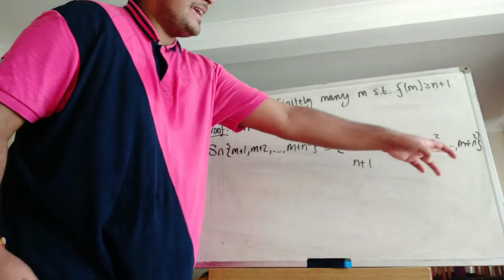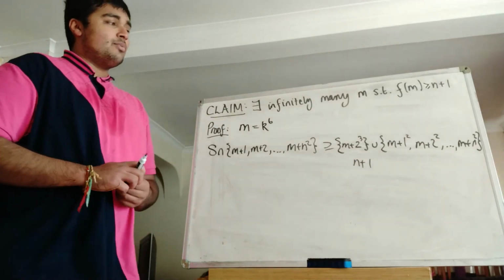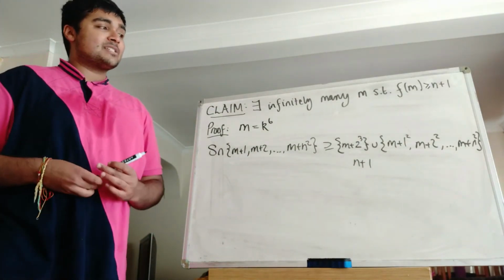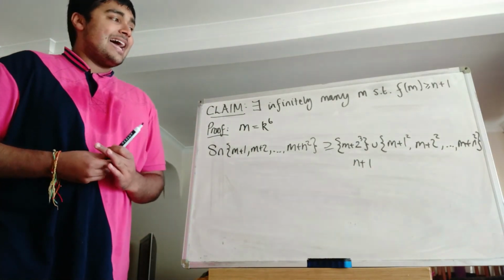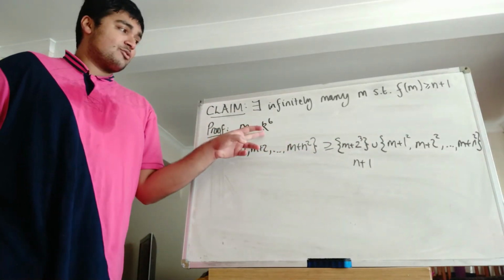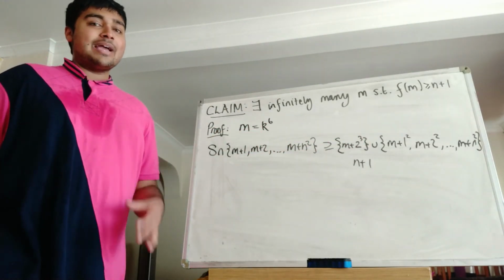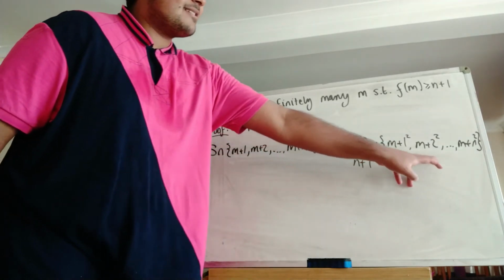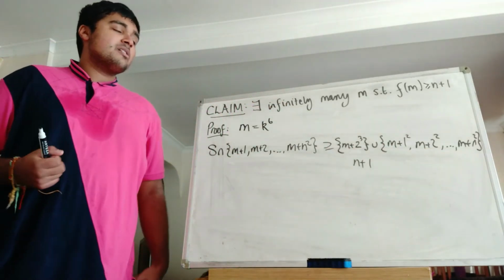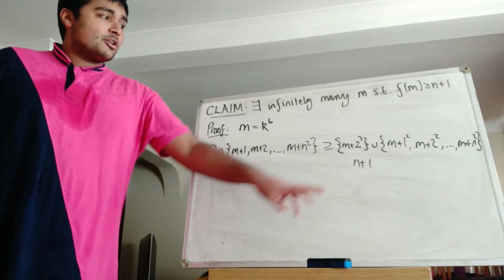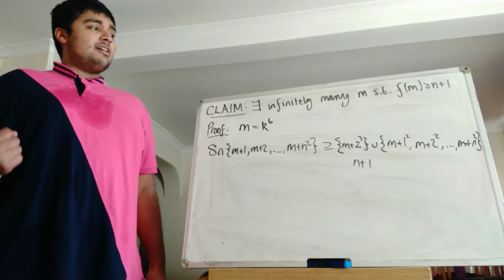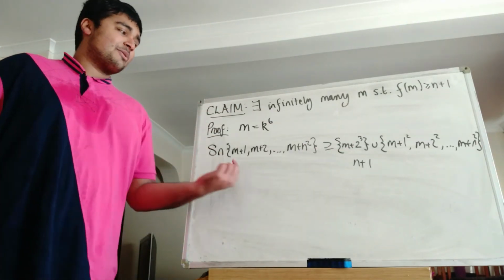And then for everything on the right, the 1 squared, the 2 squared, and so on, all the way up to n squared, that's going to be my square, and then m is going to be my cube, and it's true that m is a cube because it's a power of 6. K to the power of 6 is just k squared all cubed. So each of these is also the sum of a cube plus a square. So we've got n plus 1 elements which are the sum of a cube and a square, and they appear in this set here.